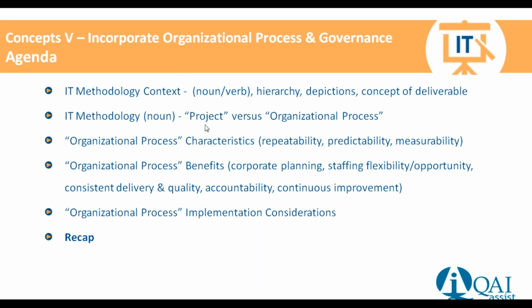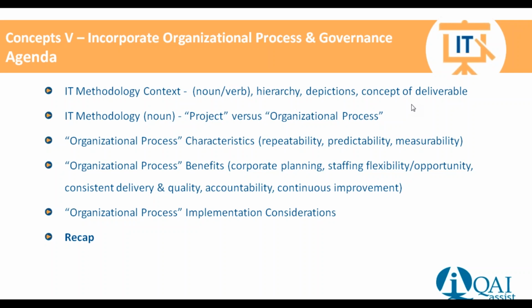Then we got into discussing methodology in the context of a noun and about projects and some of the benefits we get by applying these different methodologies or life cycles to the project. Then we differentiated project from organizational process. We then went into talking about the organizational process and the characteristics, be it repeatability, predictability, and measurability.